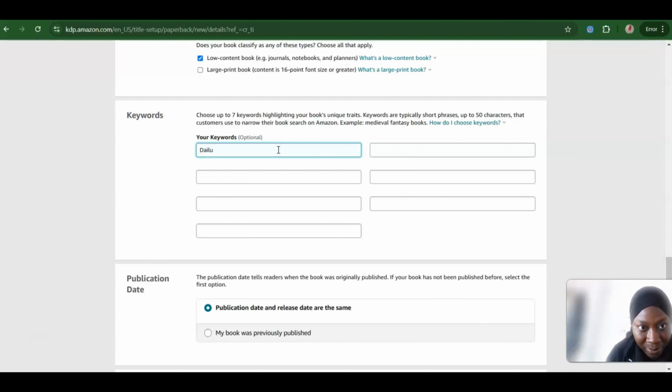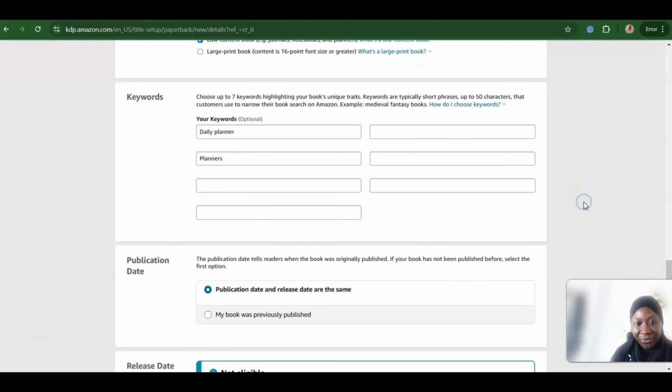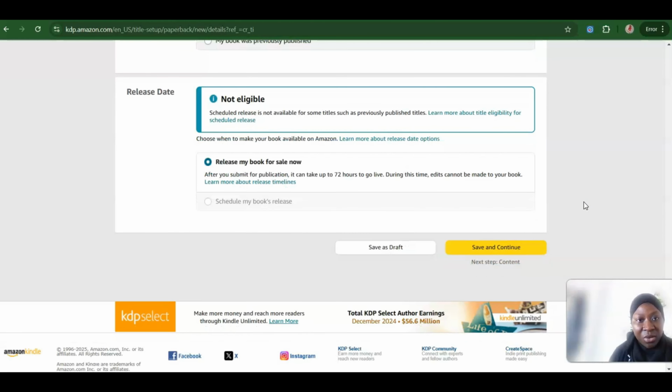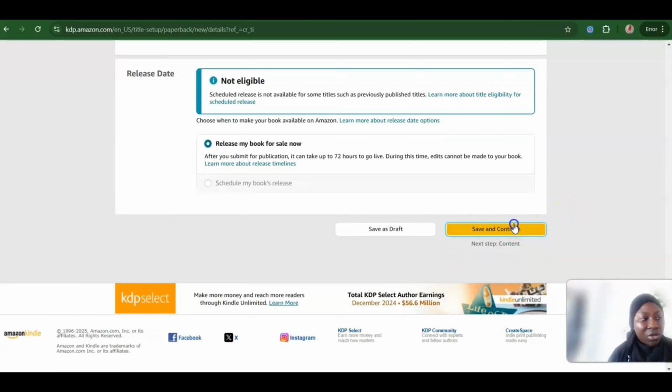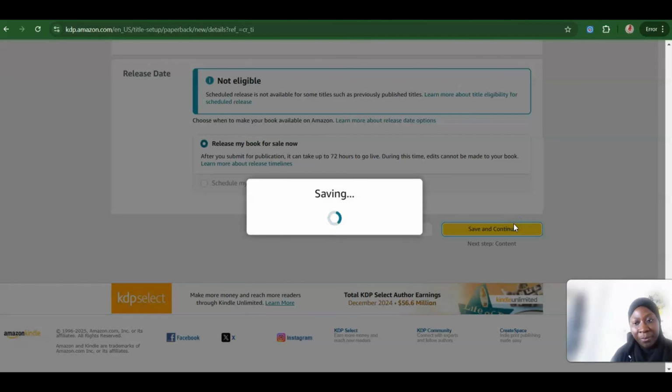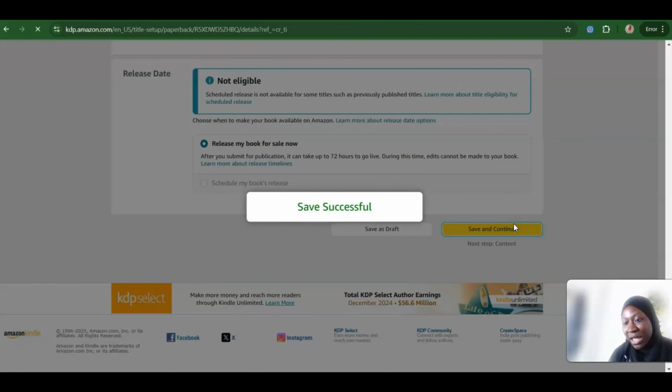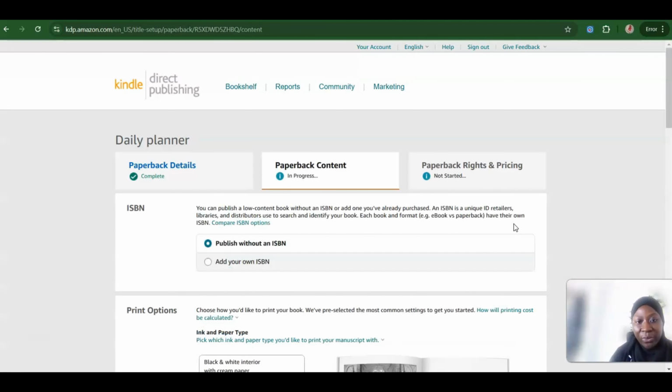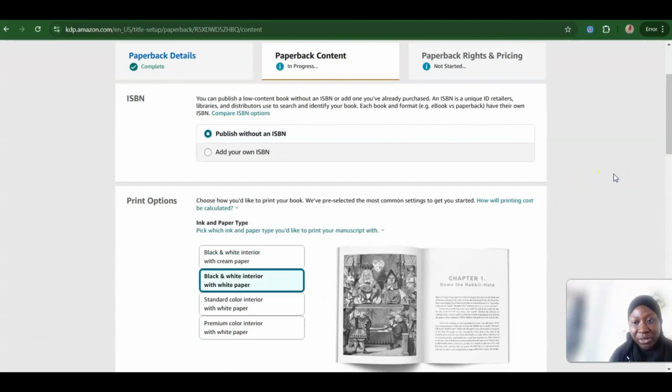So I'll have daily planner, you can have planners, and like I said, you can use ChatGPT to get this information, or you go on Amazon platform to get that information. And then once you do that, you click on save and continue. And then we're going to go to the aspect, just like for the ebook, where we are going to input the information about the book.